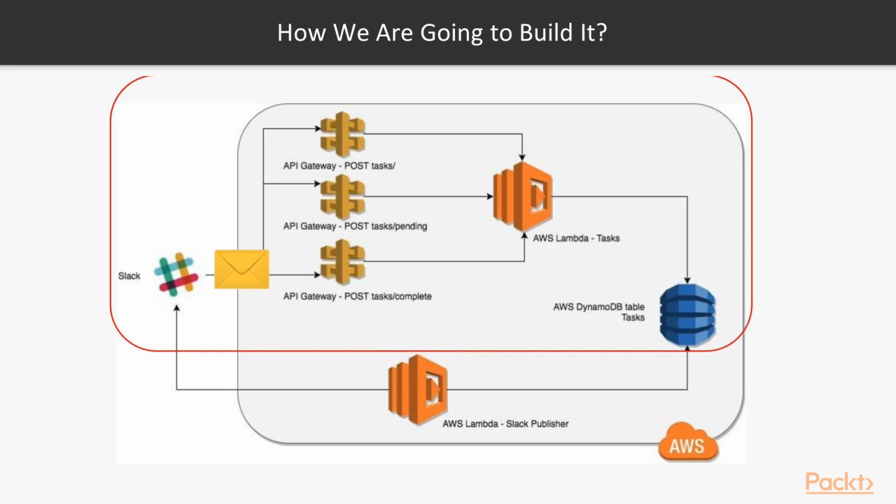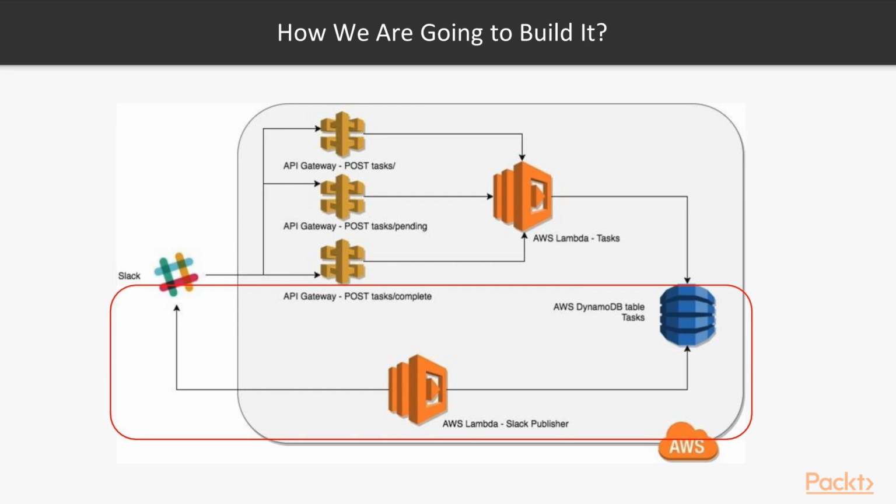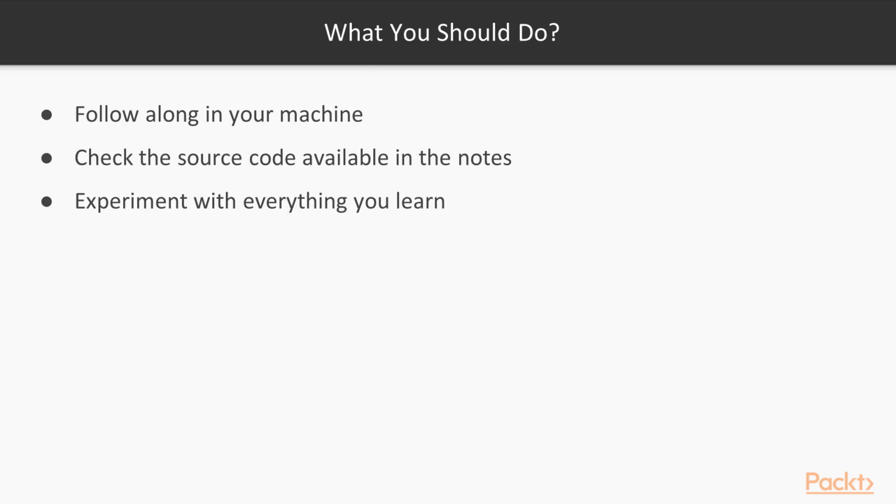The API gateways will be called whenever a user from Slack sends a chat message to the chatbot. The second Lambda will be triggered with a scheduler every hour, and it will fetch data from the Dynamo table and display it in the Slack chat. In all the following sections, you will see how I build this app step by step.